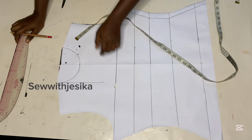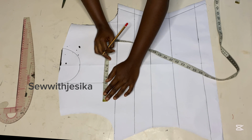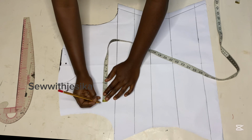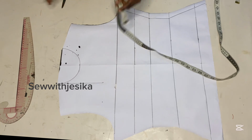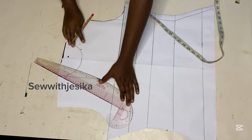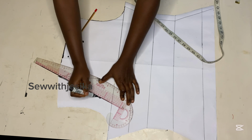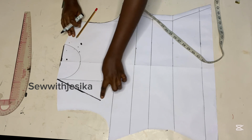So first I'll connect that straight line to that 3 inches that we have at the neck width area there. But we are going to now mark 3 inches inwards from that depth line, and that's going to give an illusion of a Queen Anne neckline, although it's not a Queen Anne neckline, but this is how to draft the neckline actually. The only thing I wish I'd done different here was to make the length longer. I would have made the neckline like 9 inches because I felt it was too high when I wore it.